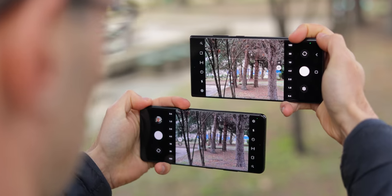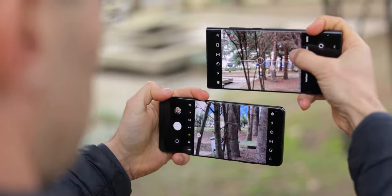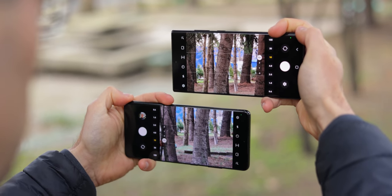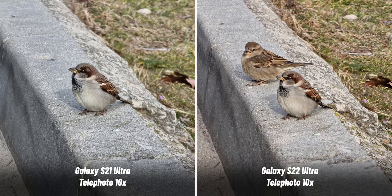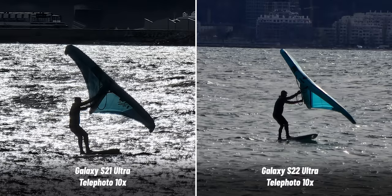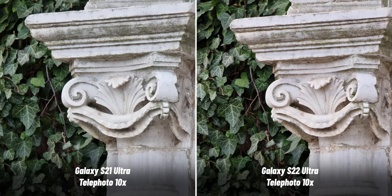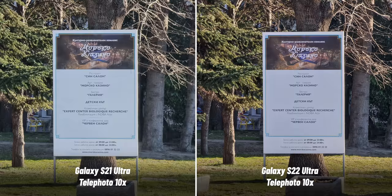What about zoom quality? This is the signature feature of the Galaxy Ultra phones. We were impressed with the previous Galaxy S21 Ultra and its zoom capabilities — it was steadier and smoother — but this new edition brings even cleaner detail and more vibrant and lively colors. Photos from the S21 Ultra look pale and bleak in comparison with the newer S22 Ultra. During the day, zoomed photos are definitely cleaner and the camera feels better stabilized. Looking at street signs, whites were commonly blown out on the S21 Ultra, and now you get much improved dynamic range, sharper detail, and more pleasing colors on the newer phone.